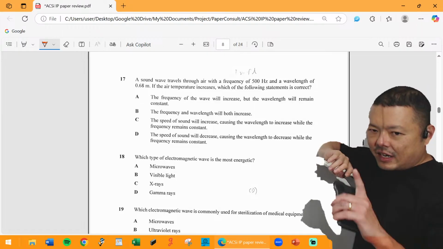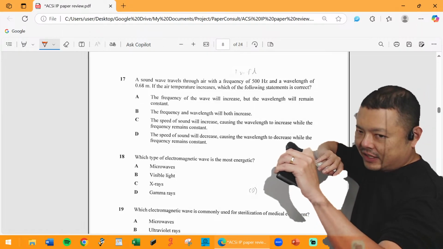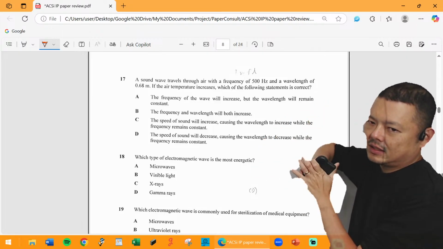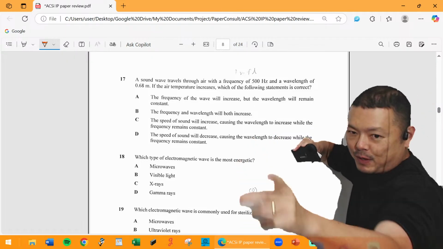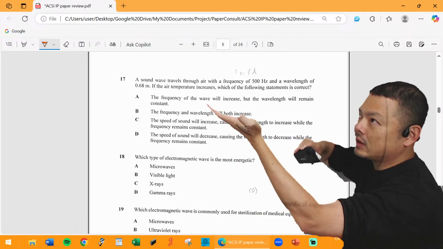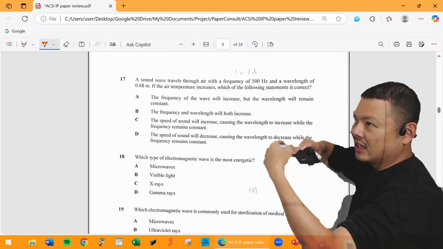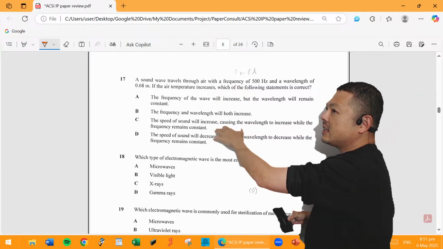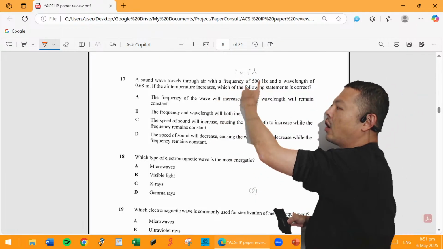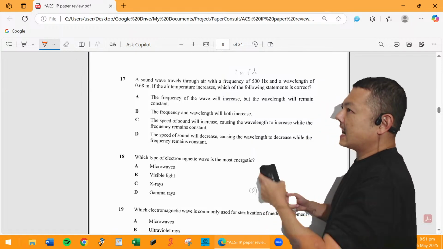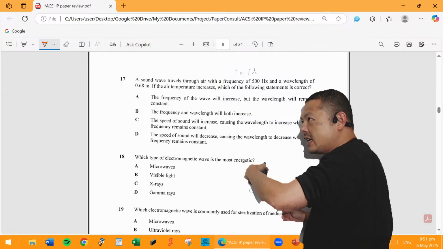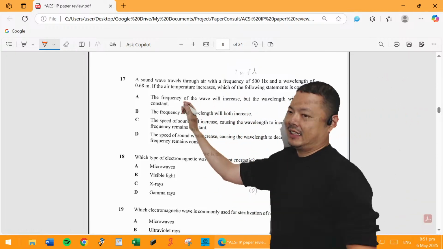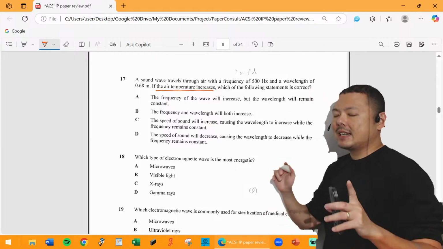Remember, but actually, do you remember when I was teaching you this? I was saying that the speed of the wave depends on what? Speed of wave depends on the medium, correct or not? The water wave depends on the depth of water. The string wave depends on the tension of the string, correct or not? This one, sound wave, depends on air, liquid, or solid, right? Then the speed travels fastest in solid, slowest in air, correct? But then they change the air. They make the air temperature higher.